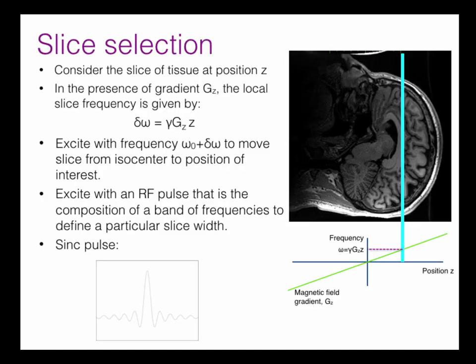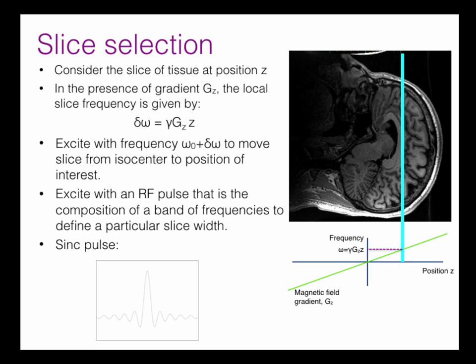So let's say there's a slice that we want to excite in our scanner. If we turn a magnetic field gradient on, the resonant frequency of the spins through, actually, my head here, will vary. The resonant frequency will vary from neck through to the top of my head. There'll be a specific frequency associated with this point here, and there's a group of frequencies associated with a band here, depending on the thickness of the band.